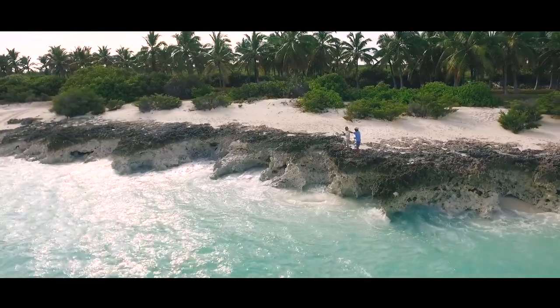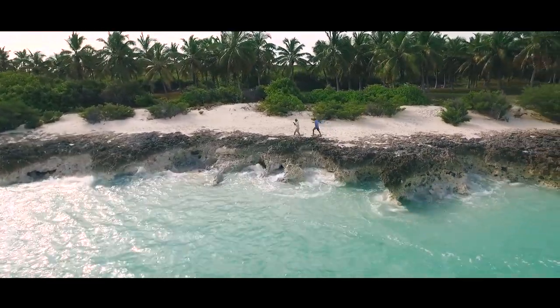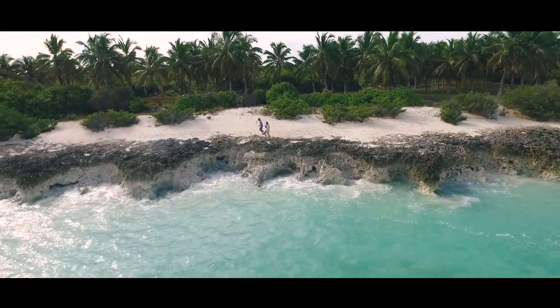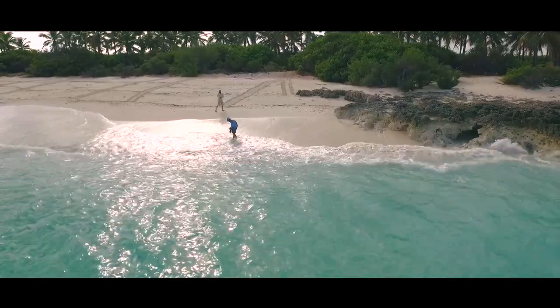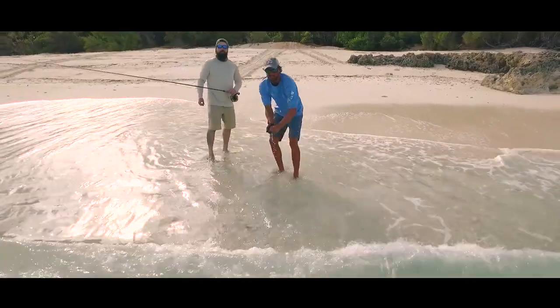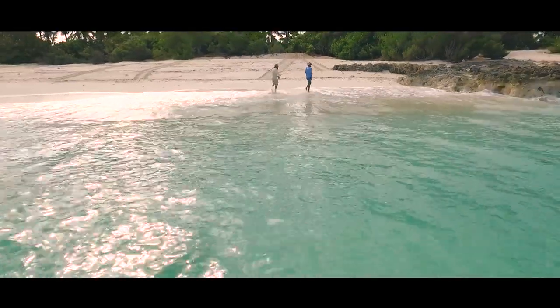Drop it. Got it. Something that's really unique to Astove is fishing for them from the cliffs. The cliffs is pretty exciting and pretty intense. So I think it's as hardcore as flats fishing can get. It's a prehistoric volcanic rock, really sharp, really gnarly, often big surf on the sides, but that's where the fish are. So it can get very intense and can be really, really fun.